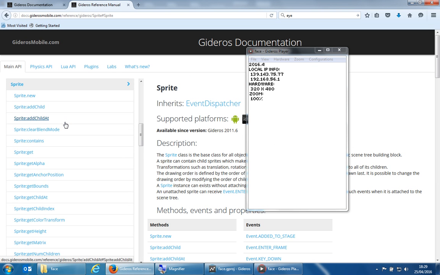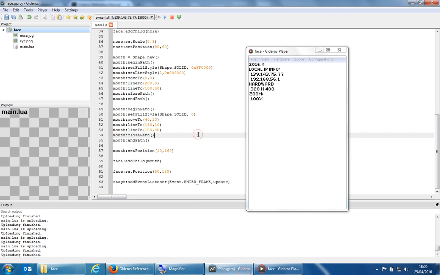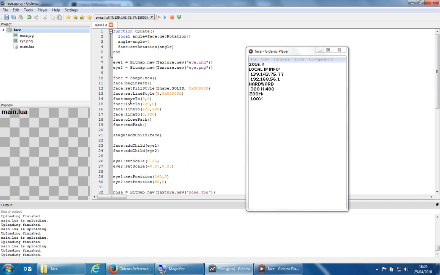It's worth noting that you can instantiate a raw sprite all by itself. A sprite is invisible, so you might think, why would I create a sprite? The reason is that it acts as a holding area for other sprites, a sort of invisible group that you can put things into. In our case, we first of all instantiated a shape, and then we added children to that shape.